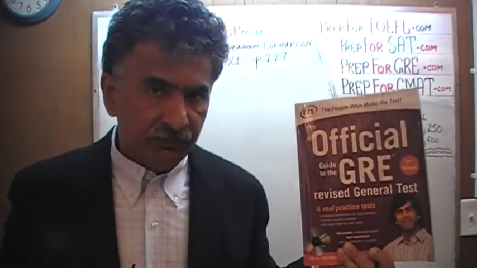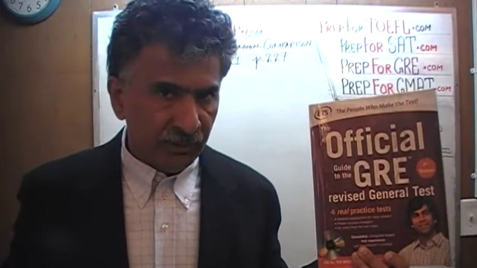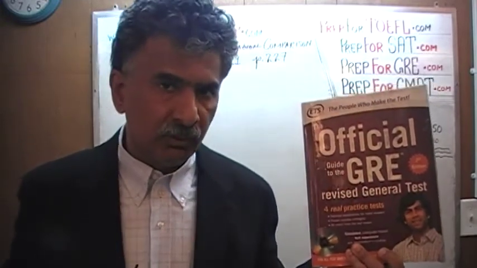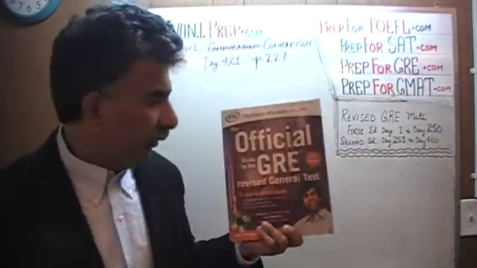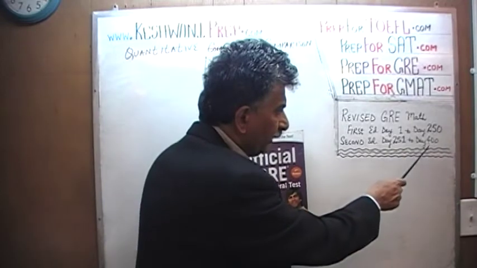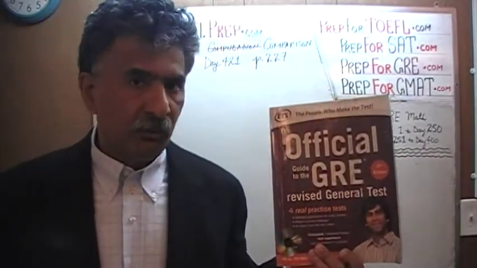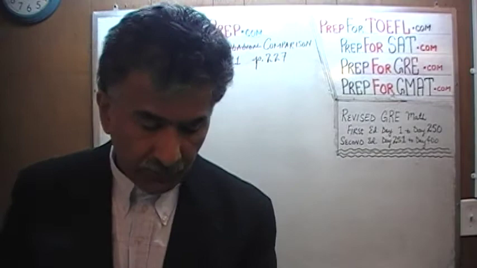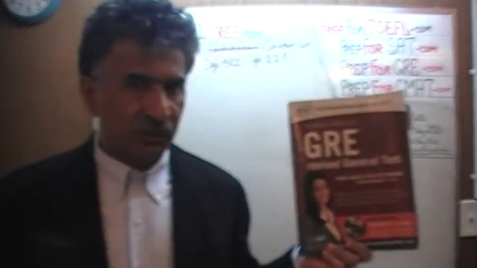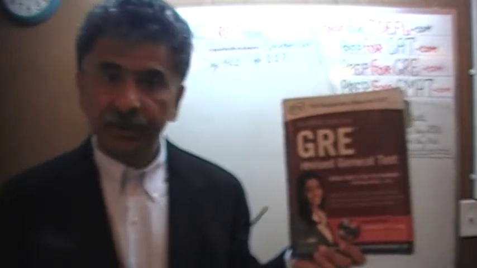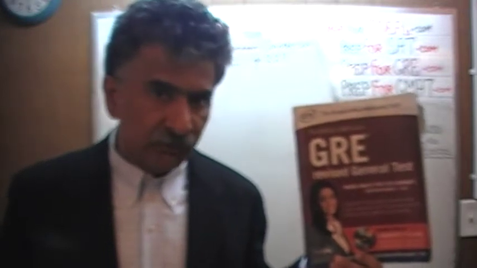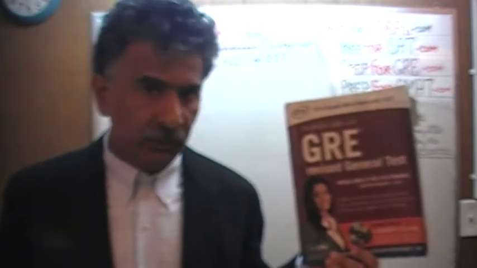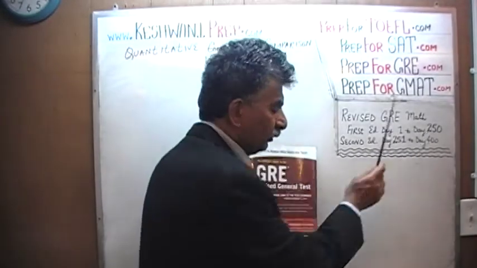You must go through all the math problems. If there is anything that gives you trouble, we have gone through almost all the math problems. Any problem that gives you difficulty, you will find a solution to it from day number 251 through 400. This book contains almost all the same problems, and in most cases exactly on the same page numbers as the ones that appeared in the first edition of the revised GRE. We have finished all the problems from this book. If you are interested in watching any of the original solutions, you will find them from day number 1 through 250.